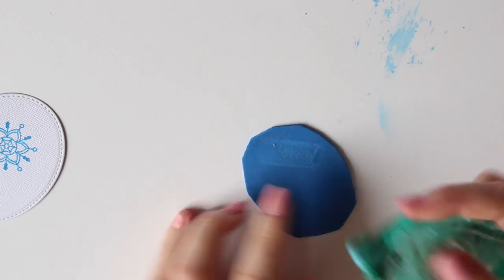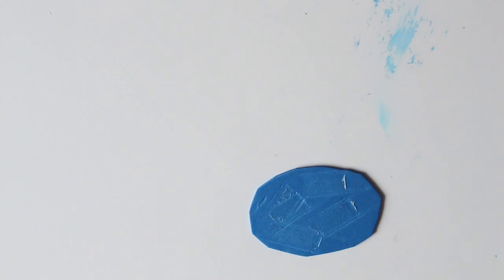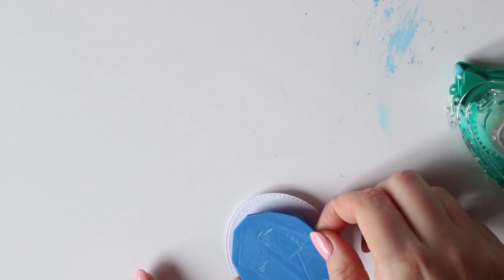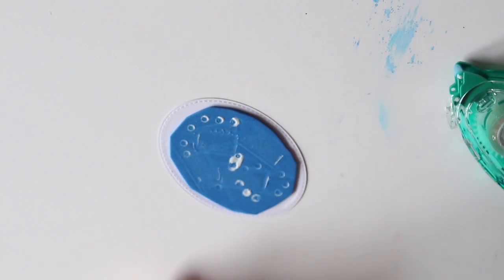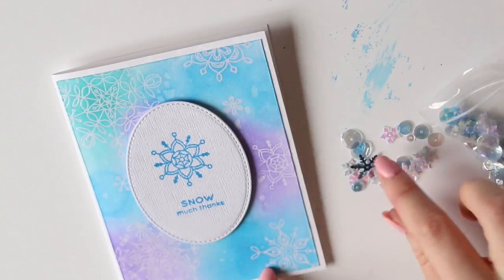Then I went ahead and cleaned off my stamp and took the sentiment and added it to some foam that I just cut out. This is just foam from Walmart, so I could add some dimension. And then I added some glue to the back of that die cut, and then on top of it, I added some glue just for good measure. I wasn't sure how much tape actually stuck to the foam. And then I went ahead and put that on top of the card.